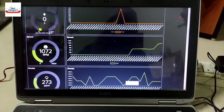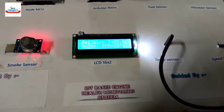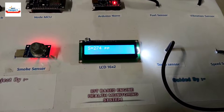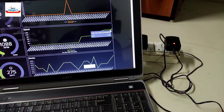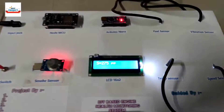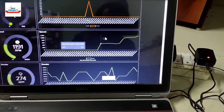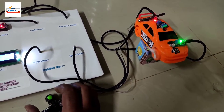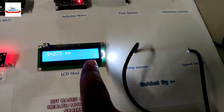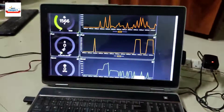Let's again increase the car speed and check the new reading. You can hear the sound of the car increasing and decreasing. After some time, the reading shows around five to six hundred. You can see the car speed decreasing in the graph. Now we will test the fuel level sensor — readings are currently around zero.